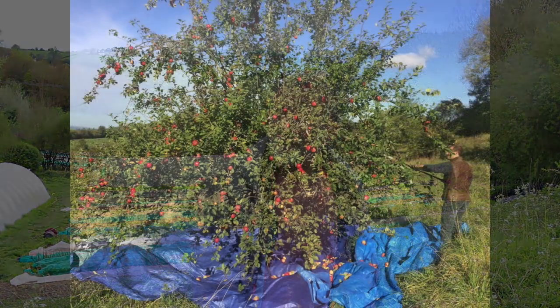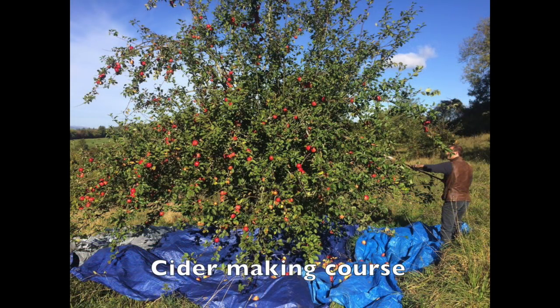And we've had various people coming and going here. We've had the food hub using us as a drop-off point. So there's a lot of social interaction on the farm. And the other thing, of course, that we do is we teach here, and we've been teaching since that fateful course that Bill ran in '91.